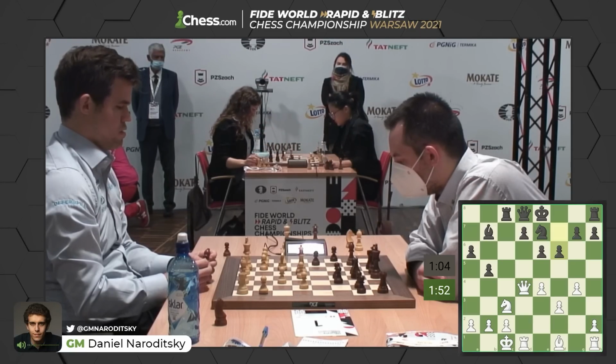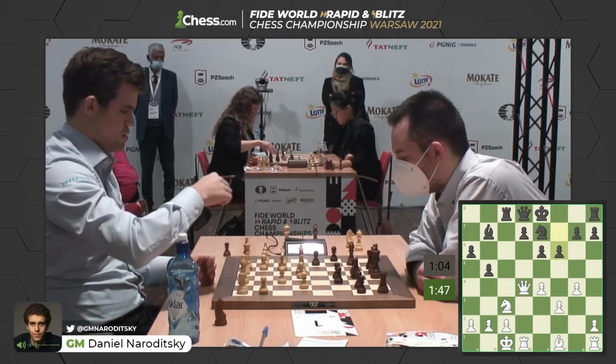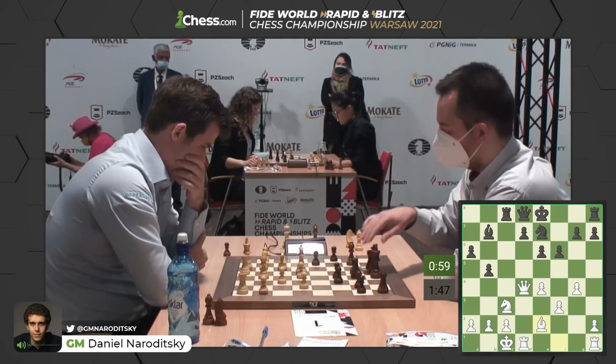Magnus leans back in his chair. You can see the deliberation, the thought that goes into every move, even in a blitz game, as he hesitates. And he does play bishop e2. Not the most active move, but it does connect the rooks, and it does in some cases prepare f3, f4.